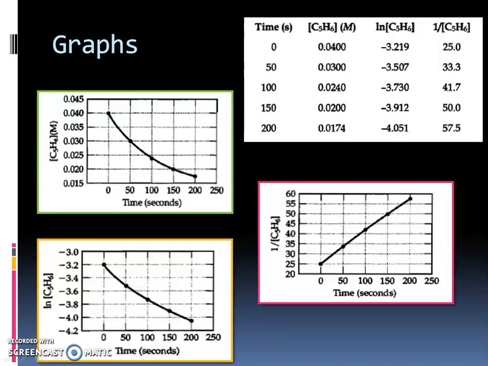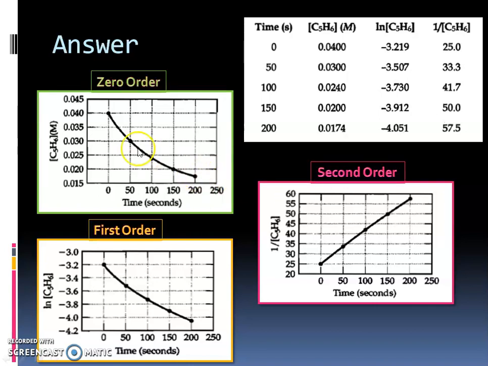So here are the graphs. So again, we made a table of time, concentration, the natural log of that concentration, and then 1/, the concentration. So here are the 3 different graphs. So from these 3 different graphs, can you conclude which one would be which? So we want to remind you that if you're just doing concentration versus time, it's 0 order. The natural log would be 1st order, and the inverse would be 2nd order. Now you should definitely be able to answer those questions.